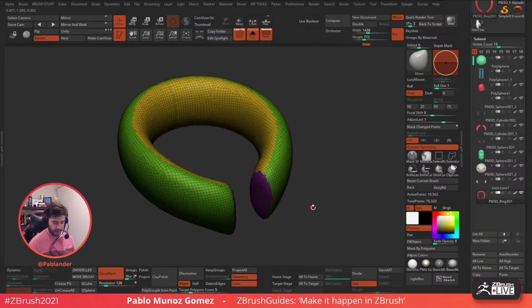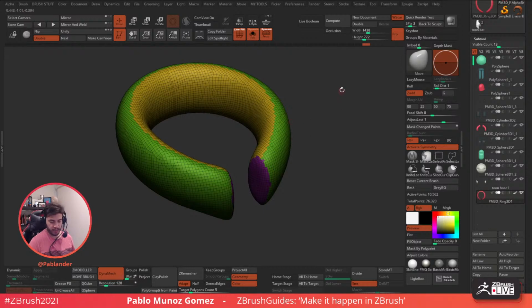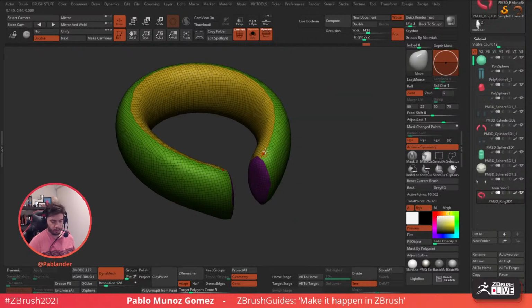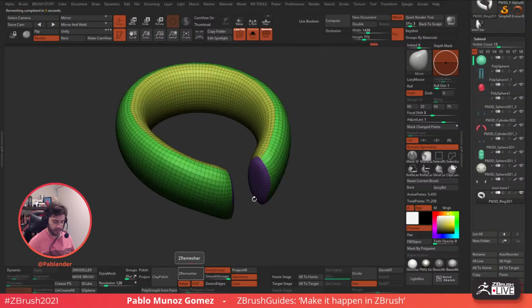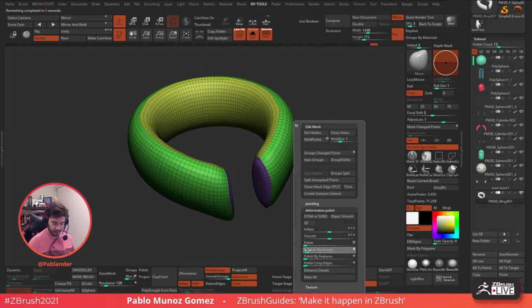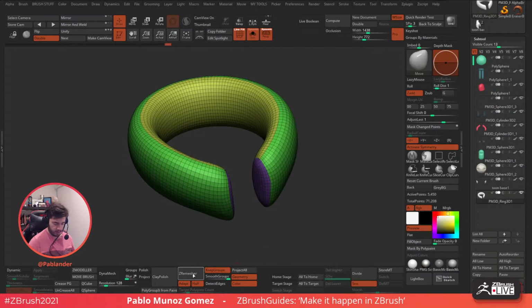And again, we can do this manually, so we can bring in something like Polish By Groups, and that will polish the difference between the groups. But because I can click on Keep Groups, and I have the smoothing groups in here, that's all part of the ZRemesher settings, by the way, we can go ahead and click on ZRemesher, and it maintains that as well. So let's do a quick Polish By Groups and Polish, and do one more.